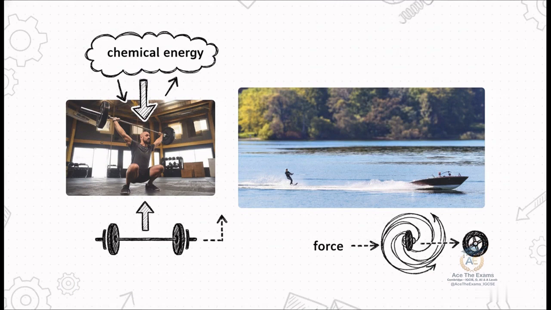So how does energy actually move around? Mechanical working is the process of making these transfers happen. Look at the weightlifter. He is transferring chemical energy stored in his muscles directly into gravitational potential energy as he forces the bar upwards. Or look at the boat. It's transferring chemical energy from burning fossil fuel into kinetic energy to pull a skier across the water. In physics, when a force moves an object, work is done. It's that simple. Work done is simply the scientific measure of the energy transferred. You calculate it by multiplying the force applied by the distance moved in the exact direction of that force.